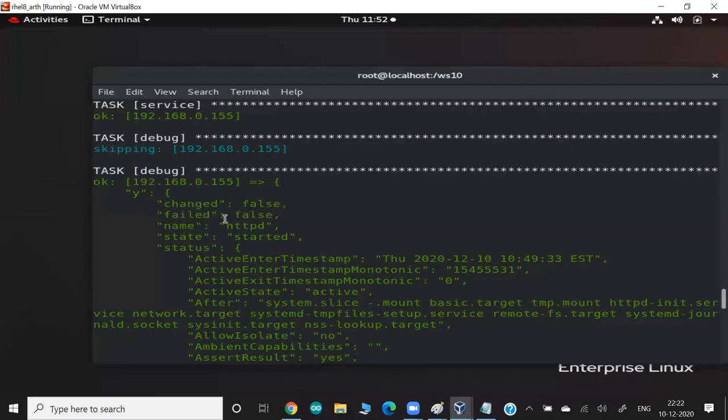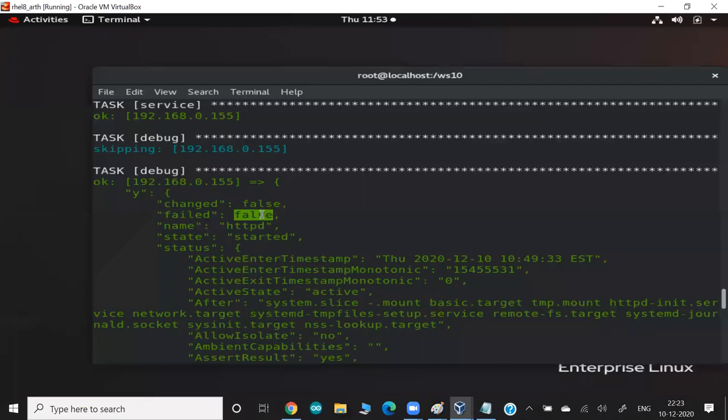And guys, if you notice here, the output of state is started. Because started is between double quotes, it means this is a string. But the output of failed is not between double quotes or single quotes. It means it is a predefined keyword. And whenever you have the predefined keyword false or true, it means boolean. And when is a keyword like if, which only needs a boolean, true or false.